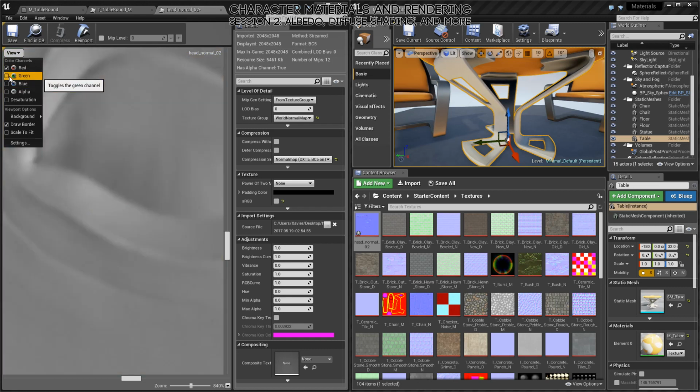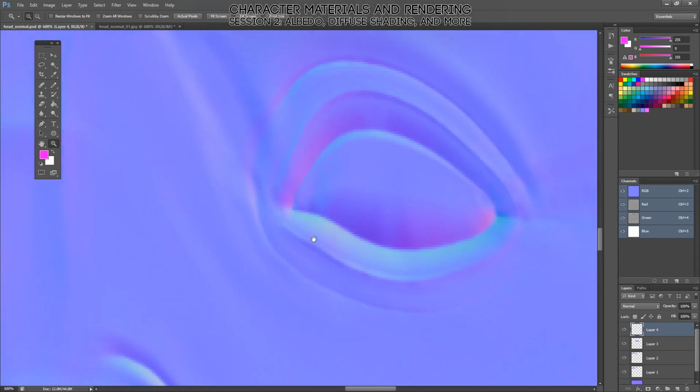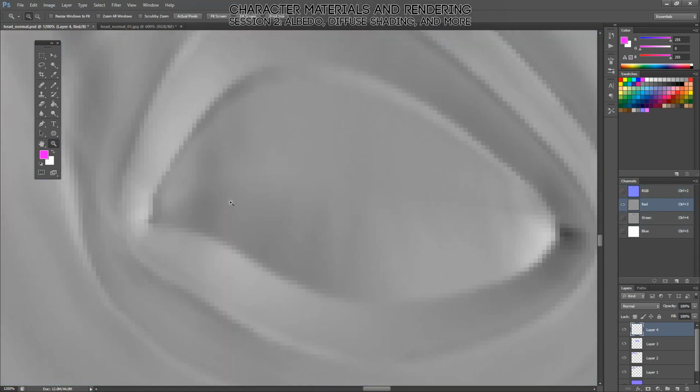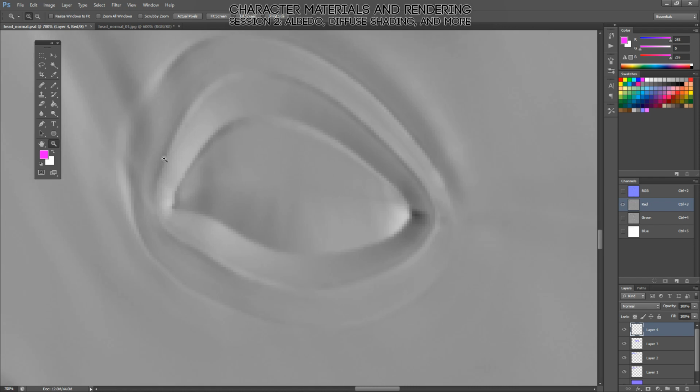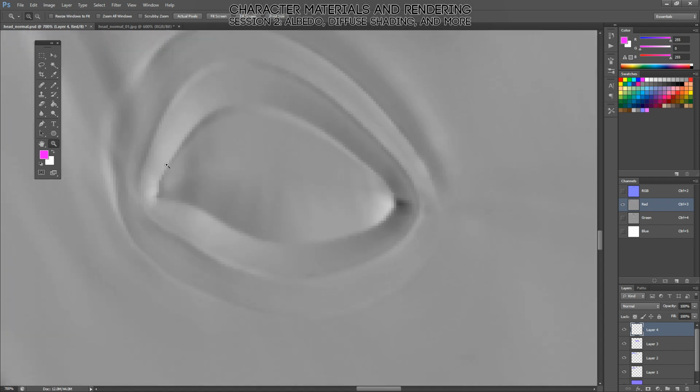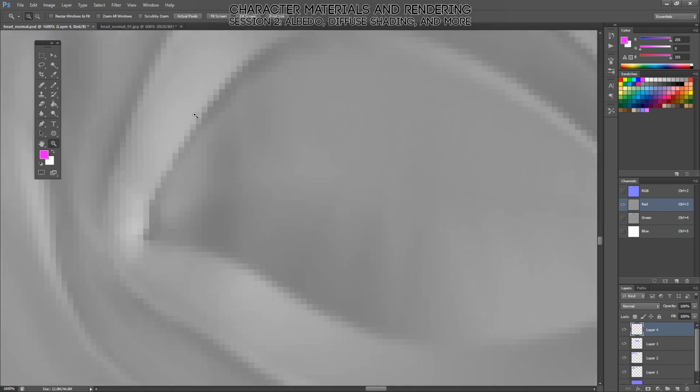Let's look at the red channel first. So you can see around the eye in the red channel, let's just take a look in Photoshop just to make sure that we're on the same page. We'll take a look at the red channel. Now you can see in Photoshop here that there are some very smooth gradients in here that look real nice and crisp.